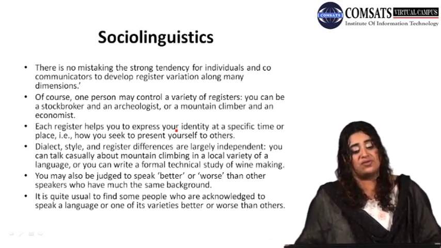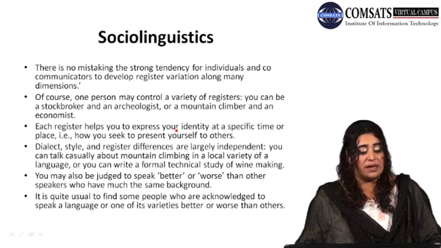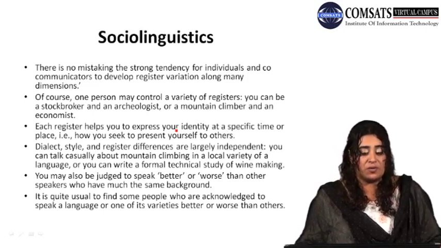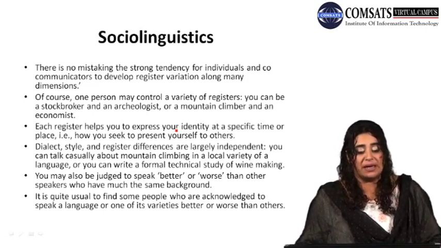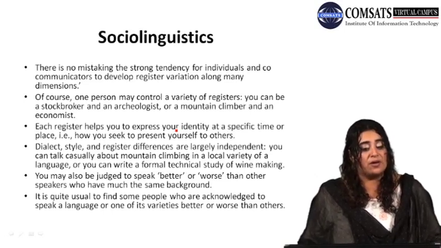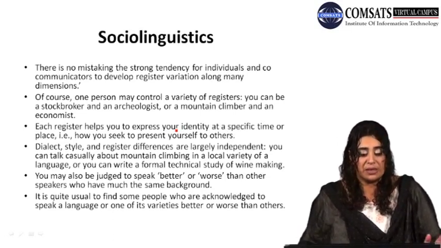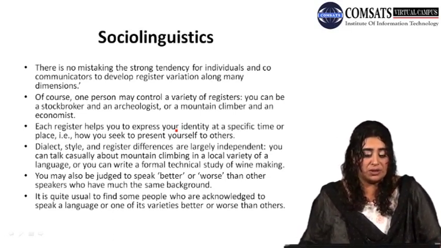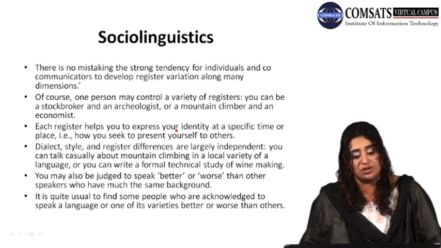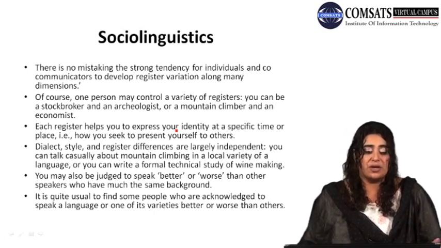So dialect, style, and register differences are largely independent. You can talk casually about mountain climbing in a local variety of a language, and you can write a formal technical study of winemaking. You may also be judged to speak better or worse than other speakers who have much the same background. So it is quite usual to find some people who are acknowledged to speak a language, and one of its varieties, better or worse than others.